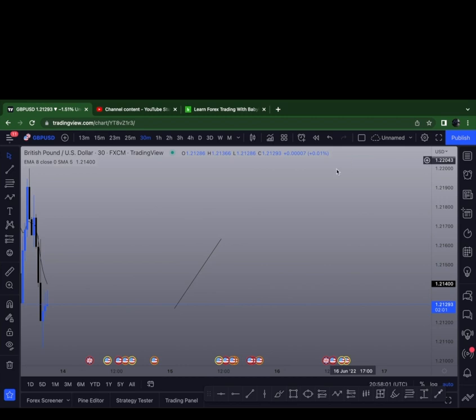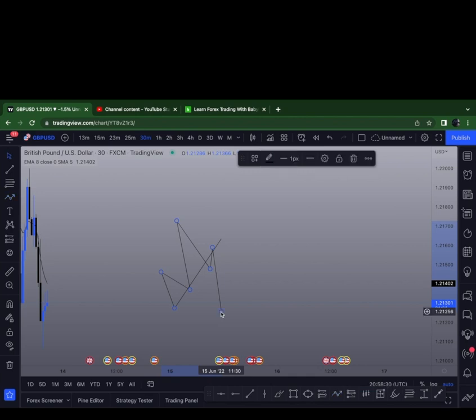So if this kind of situation happens, like maybe you don't know where to put your target, or maybe you don't know where to put your take profit. So if this has one, two, then the third touch, it breaks like this and tests. Your target should be this point A. TP1 should be point B, TP2 point A.